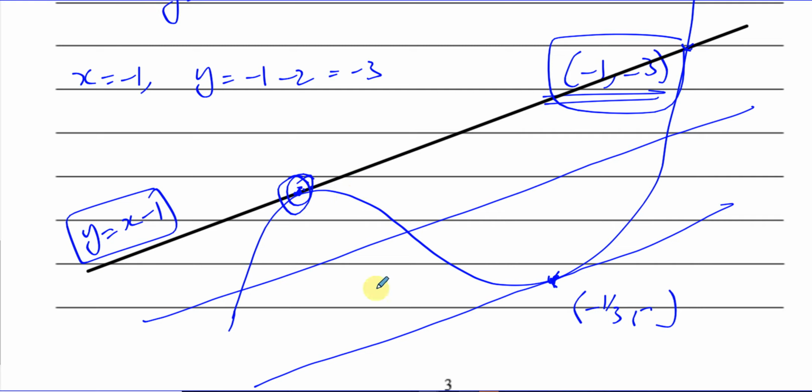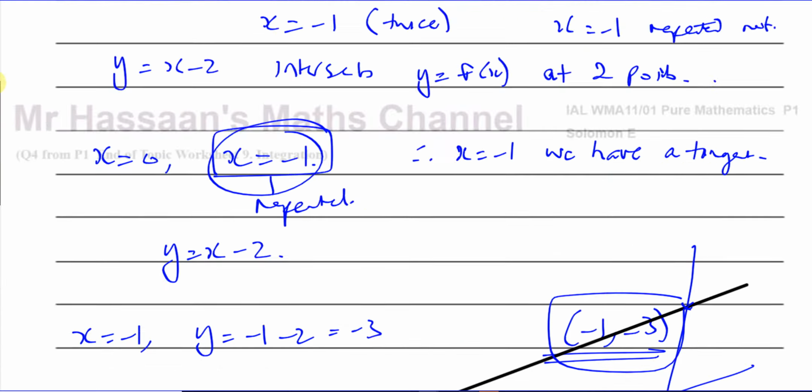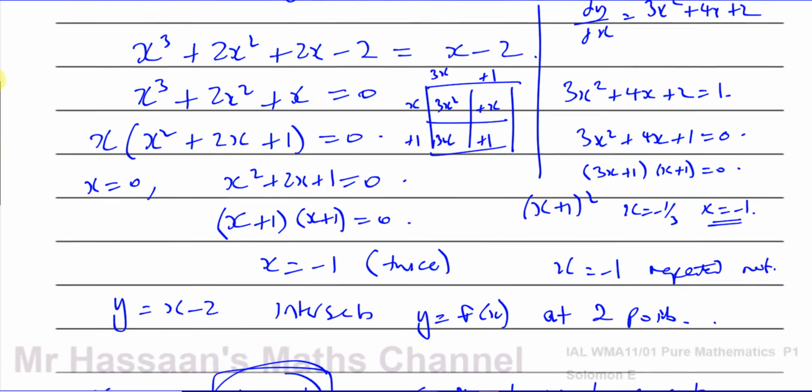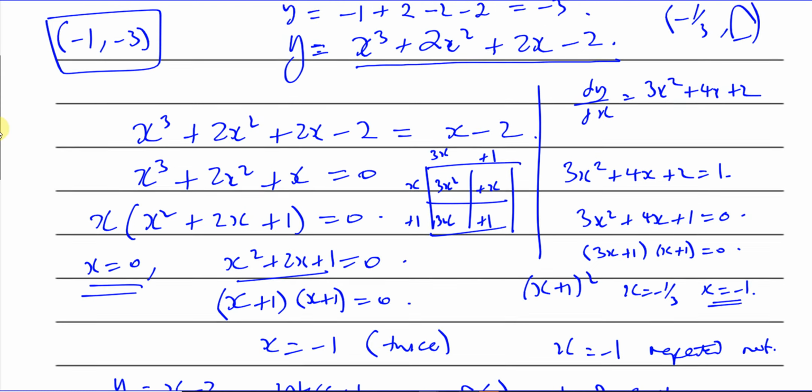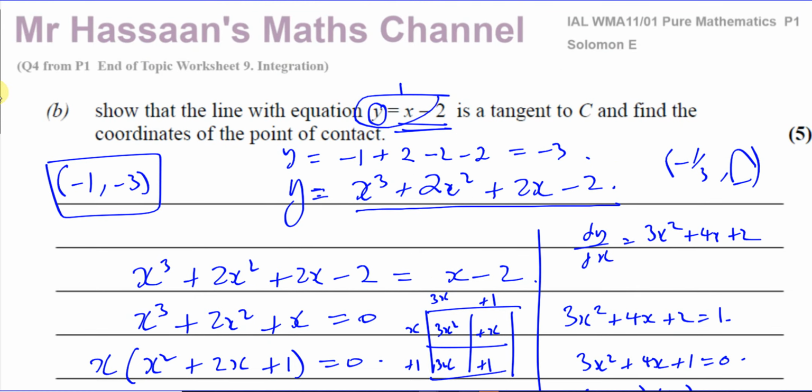But the first way, I think, is shorter, where you basically solve the equation simultaneously and find that you have 2 points where the curve and the line intersect. One of them is a repeated root. That's what a tangent is, when you get a repeated root. It doesn't cut through, but it touches the curve. Alright? Is that clear, everybody? Okay. Alright, so that concludes this question.